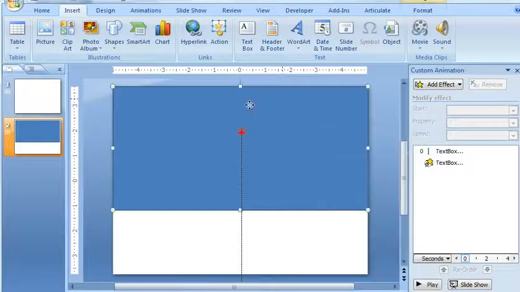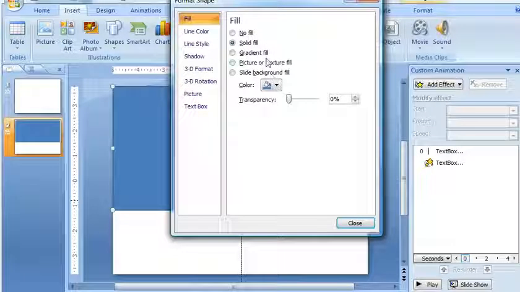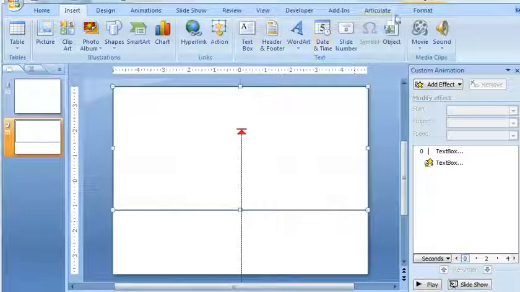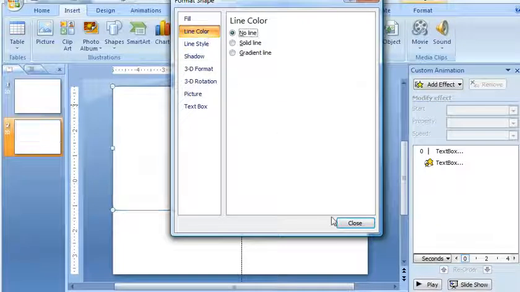I'm going to right click on it and then choose Format Shape, and I'm going to choose to apply a gradient fill. Now these are all filled in because I was practicing earlier, but what I used was a fill of white for stop 1, and I gave it a stop position of 50 and a transparency of 0. I also had a second stop where I had the stop position at 100 and the transparency at 77%. So that seemed to look pretty good. Oh, and we got to get rid of the line too. So let's do that. Format, Shape, and Line Color, No Line.